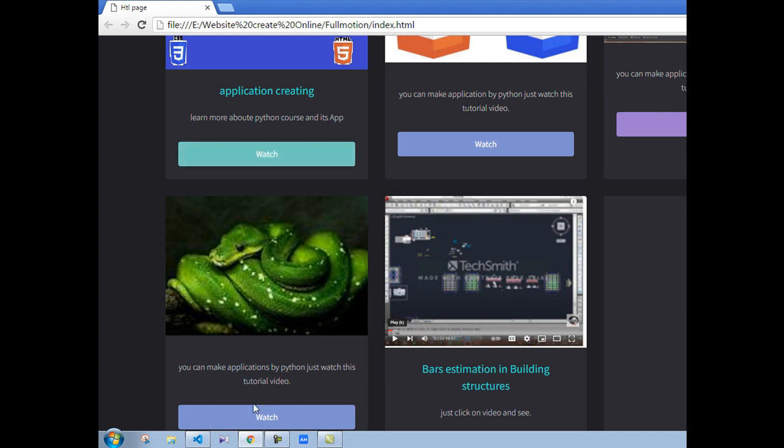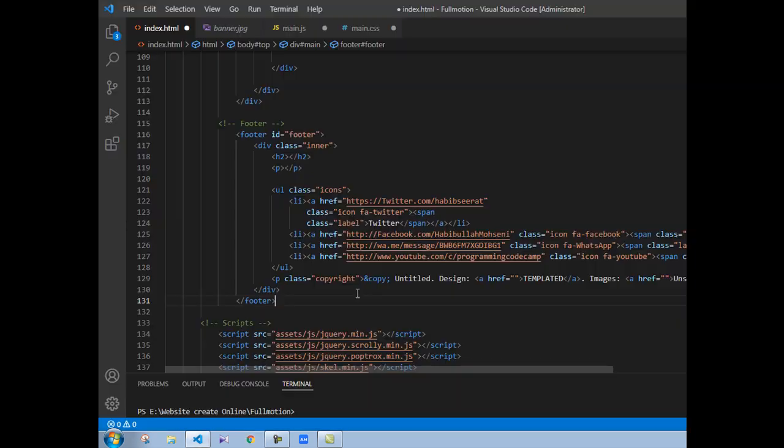For example, this application coding is the title, created by this element, for example, the p element. Inside this, class is equal to copyright, and title it, for example, dot design.